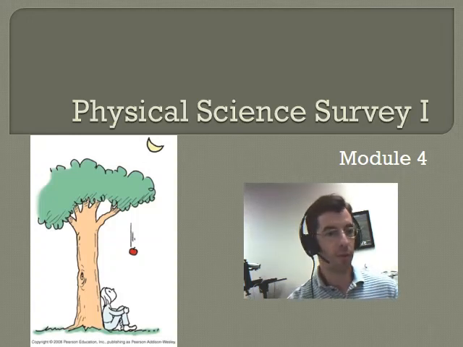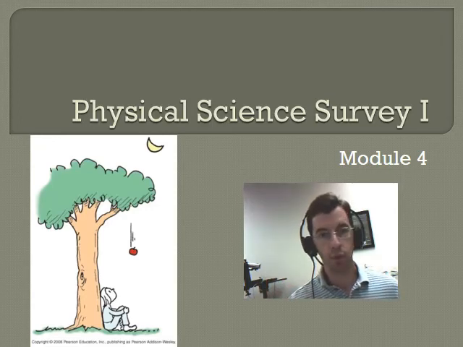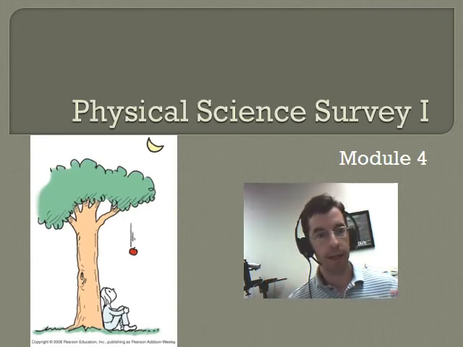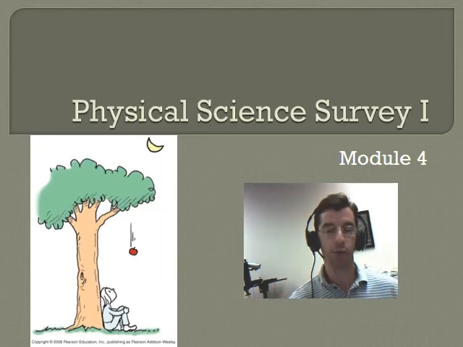Welcome to Module 4. The topic is going to be gravity and projectile motion and satellite motion. And notice the picture here on the screen. It's a picture of Isaac Newton. Now, we haven't talked about Isaac Newton since really Module 2 when we covered a lot of Newton's laws of motion. What I want you to think about is, first of all, how brilliant Newton was.